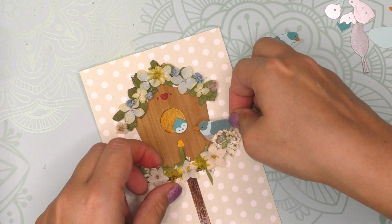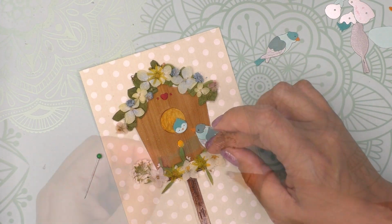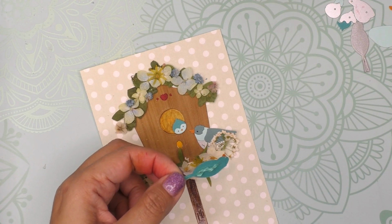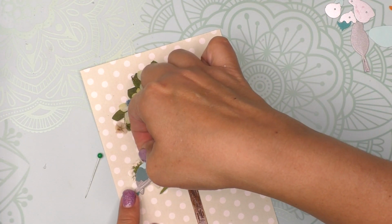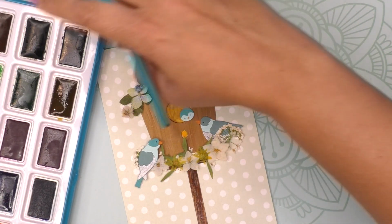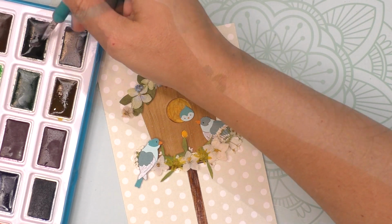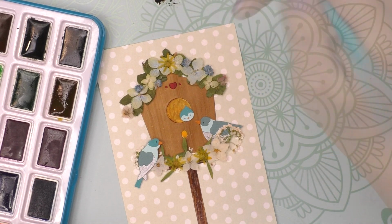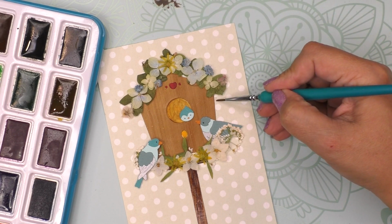The mommy bird, on the other hand, and I think it's the mommy bird because she's a little smaller, I stick using the hot glue gun because it is stuck on top of flowers. I could have used liquid glue, but I felt that it would set quicker if I were to use the silicone glue. Next, I really wanted to add some shading around the birdhouse, and adding shading really helps your project or your piece to stand out and have some dimension and make it look a little more natural and real, if you will.